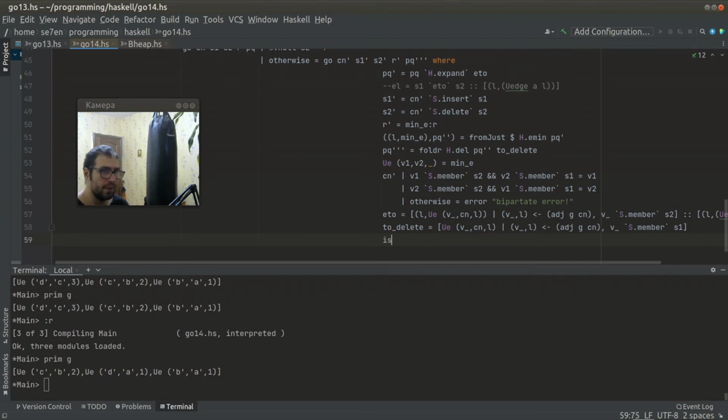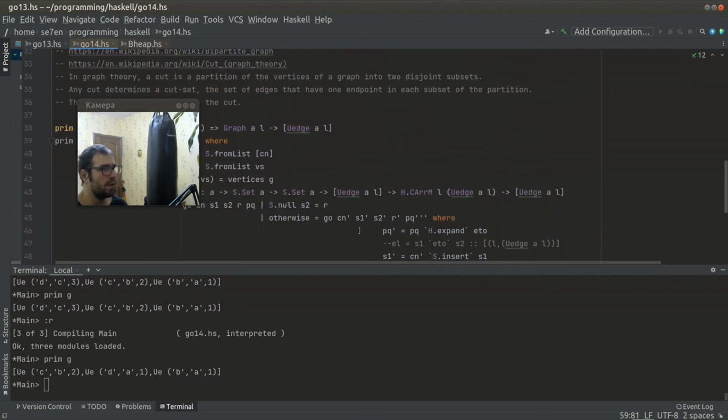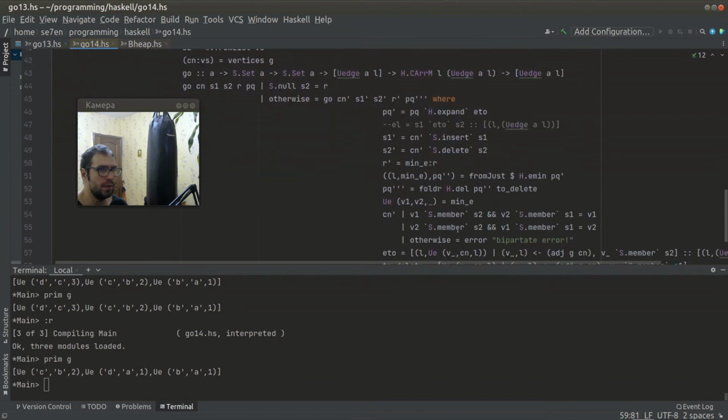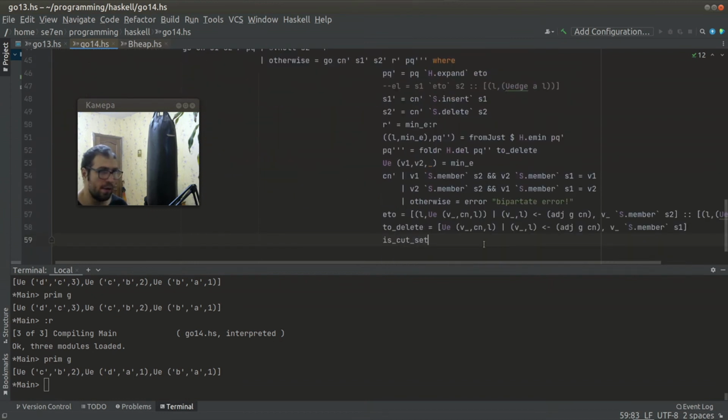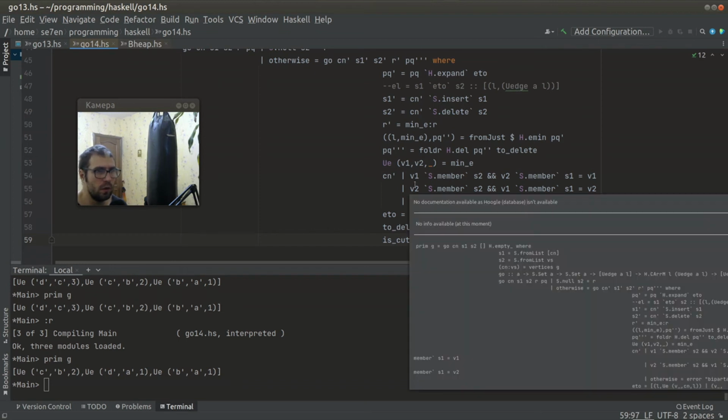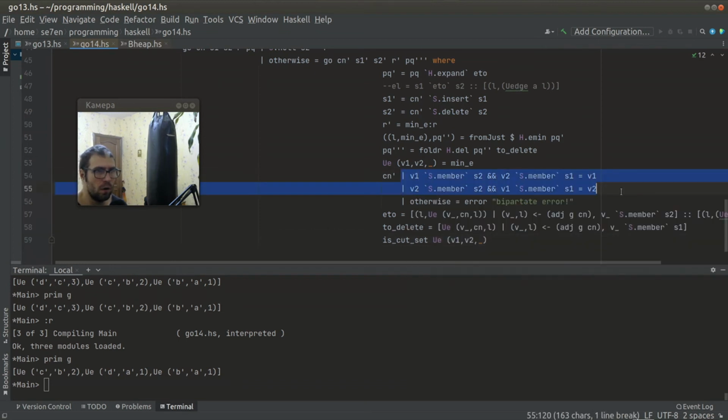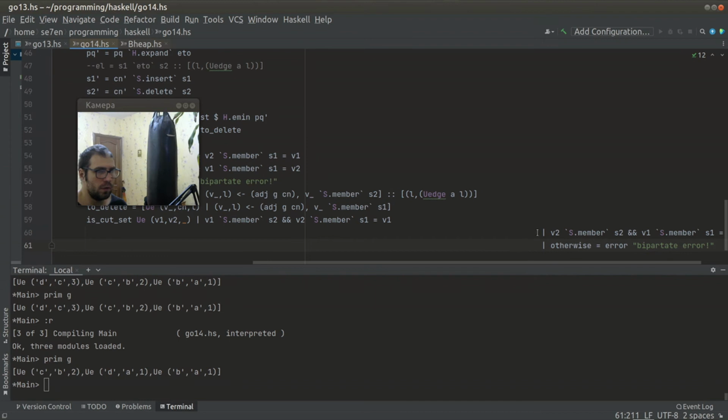Okay, I will call it isCutSet, and I need to take some edge and pattern match it like this, and now actually I can use these guards.